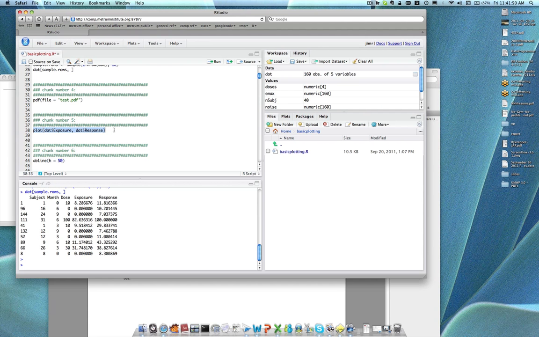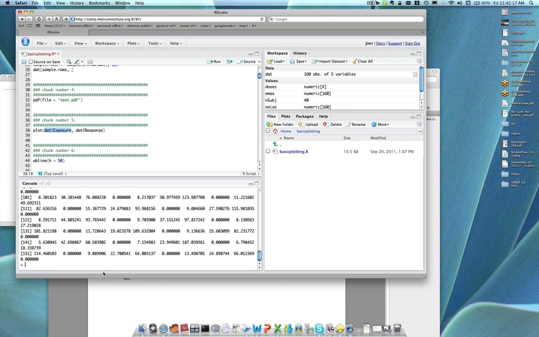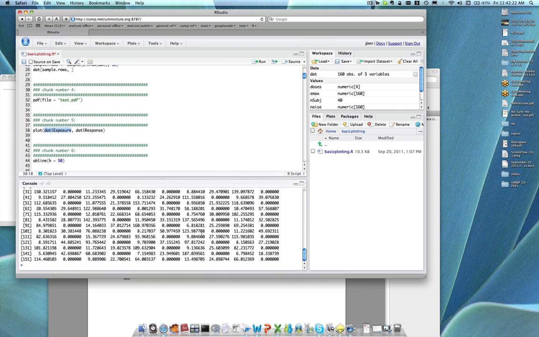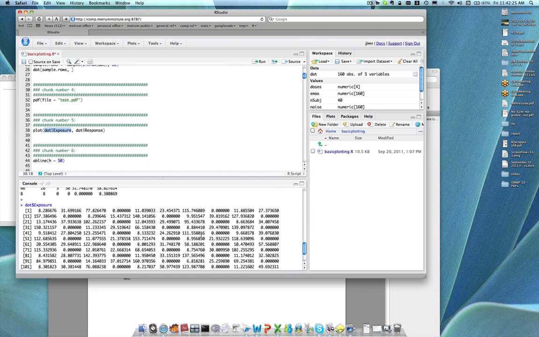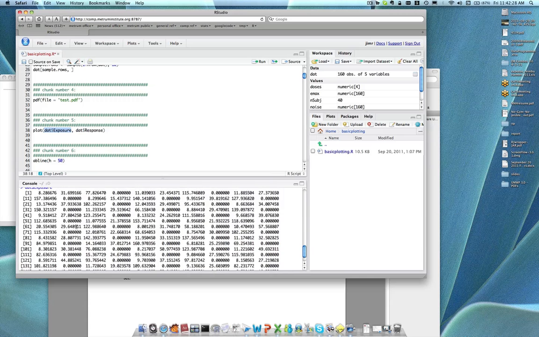So right off the bat, let's just make a plot. And this is a plot with the traditional graphics plotting function called plot. Since you guys are new to R, let's break down the pieces here first. So DAT dollar exposure, I'm going to copy that and paste that down in the R prompt. That's just a vector of numbers. That's the exposure column from the DAT data frame, right? And then same for DAT response. So that's just a vector, okay?